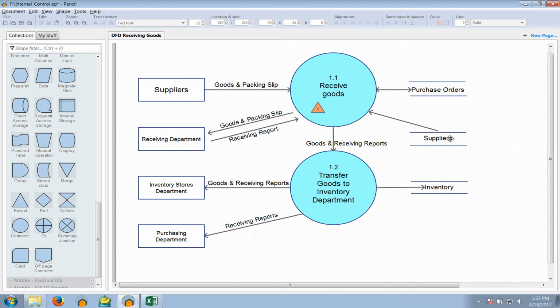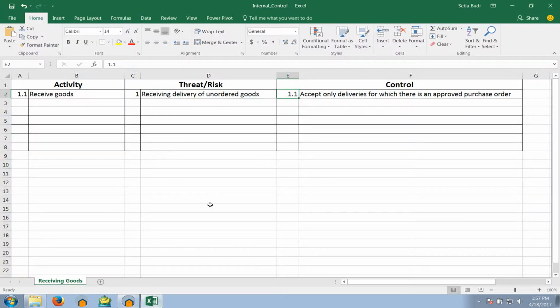In that process we will also query whether we have purchased that item from that supplier or not. If we have purchased it before and we have the proper purchase order, we will accept the item or the goods. But if we never purchased that item, we will reject it. That's basically the control that we will propose for this one.